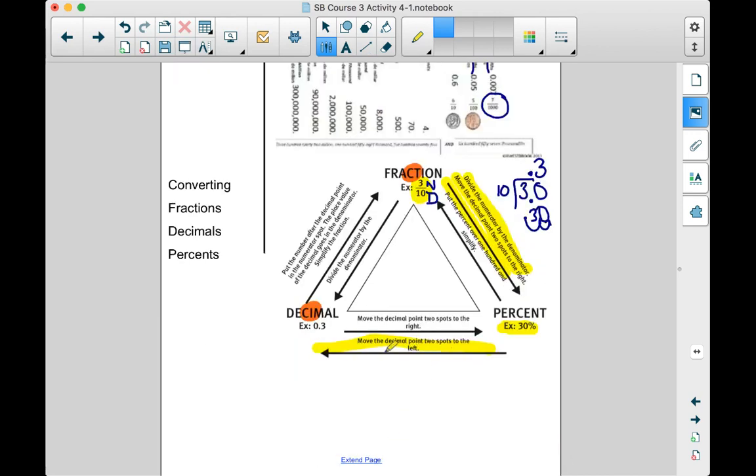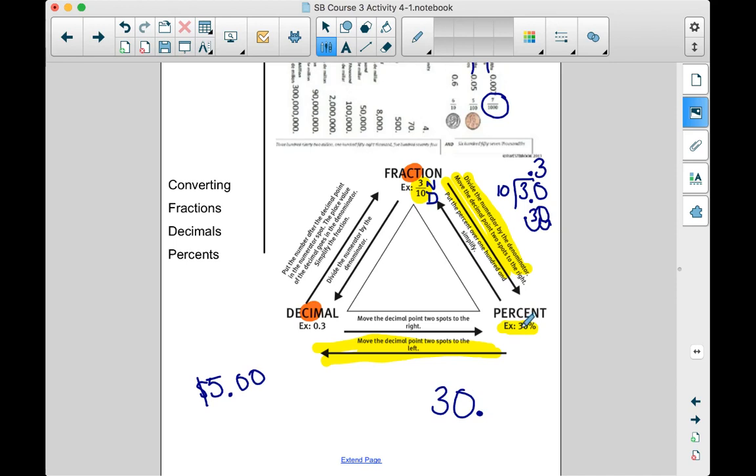So with that being said, if I'm following this arrow down here, I'm going to read what's directly above that arrow. And in this case here, it says move the decimal point 2 spots to the left. Well, if I'm looking at this number right here, I don't see a decimal point, but it's there. Even if you don't see it, it's there. It is right behind the whole number. So think about it this way. Having $5 like that, even though there's no decimal point, is the same thing as adding a decimal and 2 zeros. Even if it's not written, we assume the decimal is there.